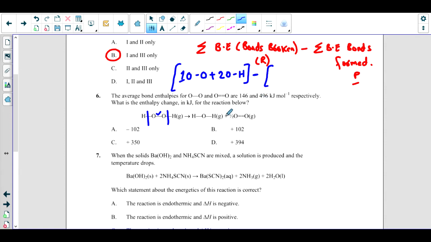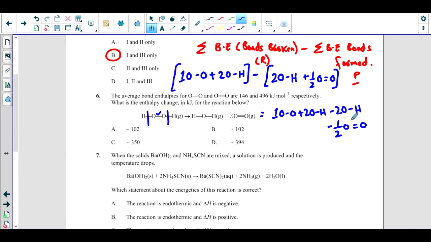What are the product side bonds? You see here we have 2 OH bonds, and if one molecule has one bond, half will have half, so we can say it will have half O double bond. When you open the bracket, you will have one O single bond O plus 2 OH bonds, minus 2 OH bonds, minus half O double bond O. This is plus and this is minus, so they cancel. So what is left? One O single bond O.